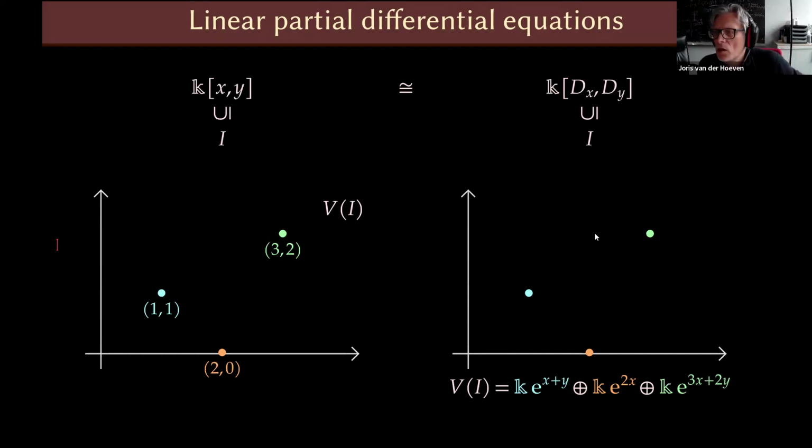And on the right-hand side, solutions of linear differential equations would typically be exponentials. So basically, for instance, the point (1, 1) would here correspond to something like e^(x+y), which would basically satisfy the equations x - 1 and y - 1, which would here be something like dx applied to the function is equal to the function, and dy applied to the function is equal to the function. So we get this solution.